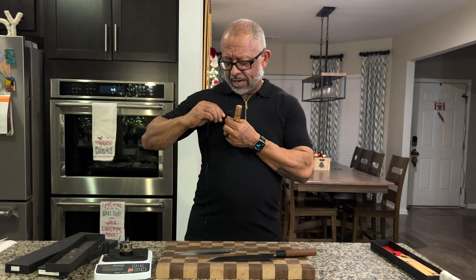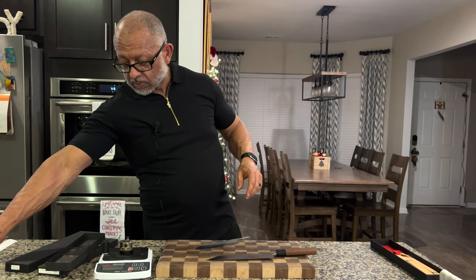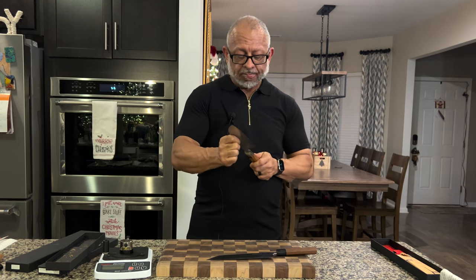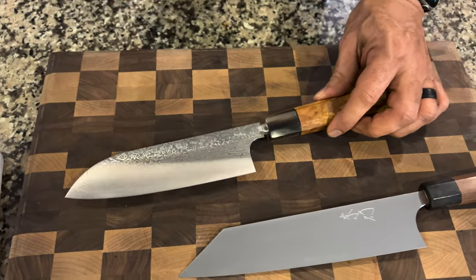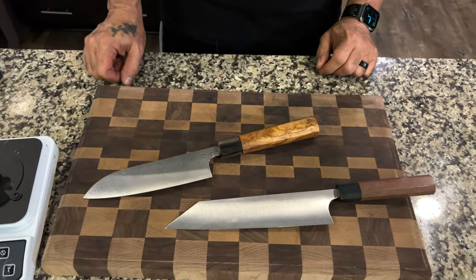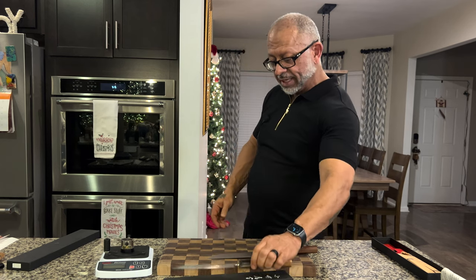What's going on is I pinched the microphone cord against the island — that's where it's happening. We've got the machi fit going on. For those of you who want to know, this is a Y. Andrew handle — I'll put a link to Y. Andrew. Battle laser has begun. Let's make sure we handle these in a way that we don't disturb them so we can get the testing underway.